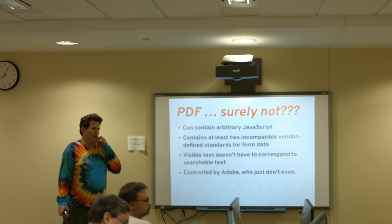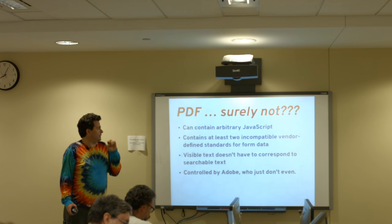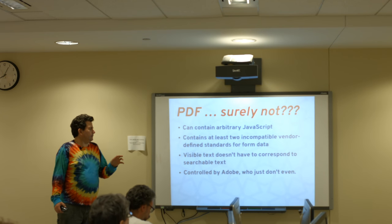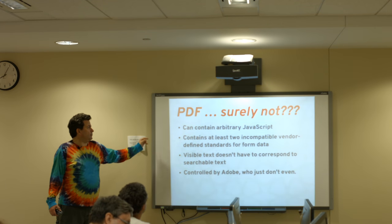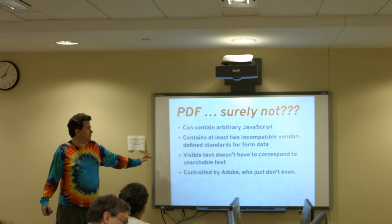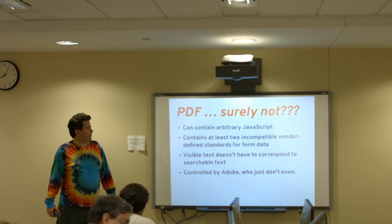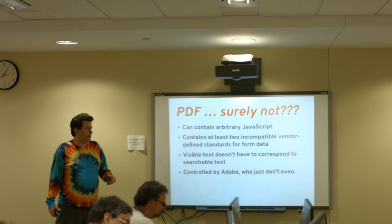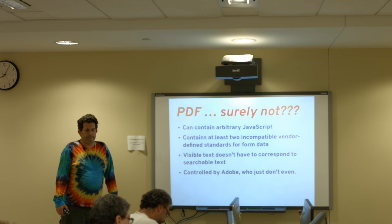Can I mention something? I used to be really into PDF before, and they do have an archival standard. I'm getting to that. Don't worry. I've worked in prepress and document storage for a semi-legal company and an engineering utility. While it supports fill-in forms, Adobe has two completely incompatible standards for forms that you cannot convert even in Adobe's own software. One is called LiveCycle, which people in the industry call Death Spiral, because if you have a LiveCycle document, you'll never be able to edit it again. It's horrible. All Ontario government documents are produced in LiveCycle.